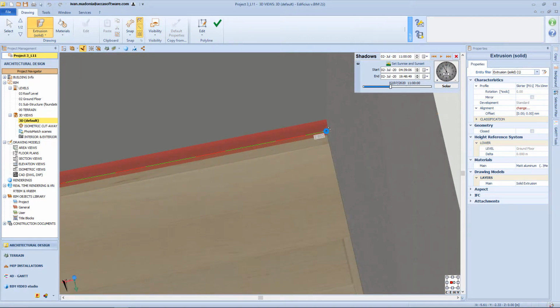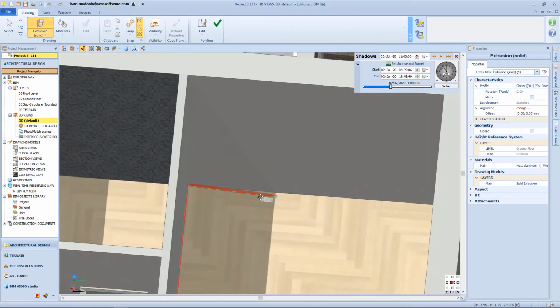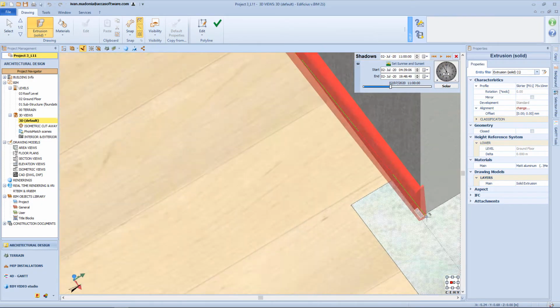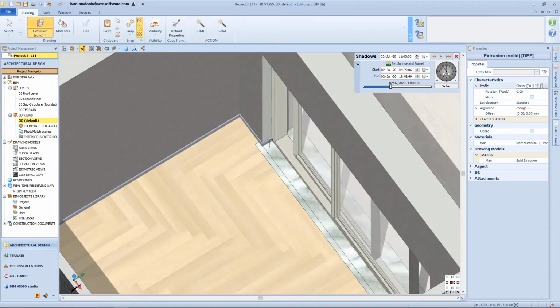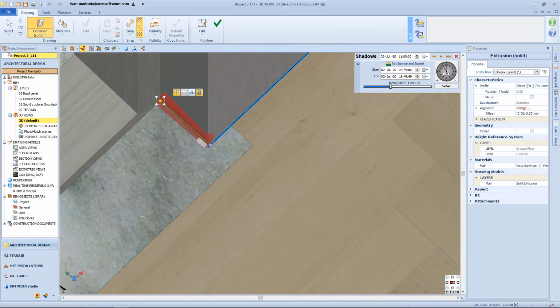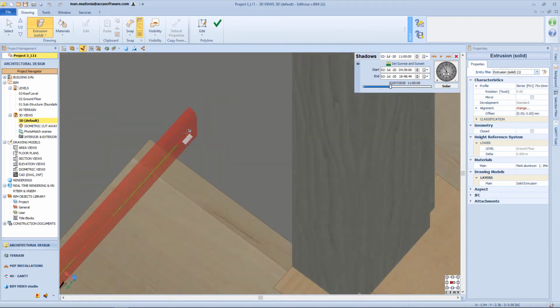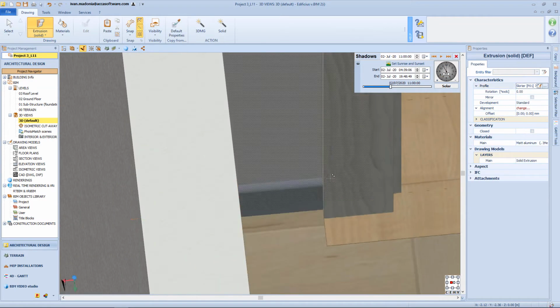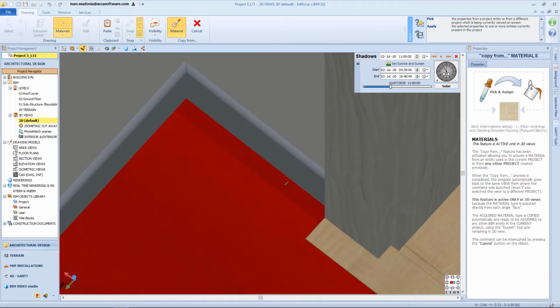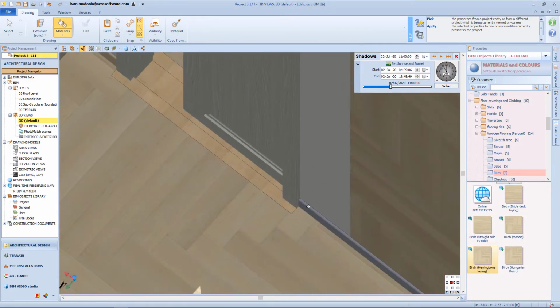Also here, I will probably need to change the alignment, so again F5 and F6 until the alignment is correct. It's the same on this side, and as before I will use the hide of the snap function. To this object I will assign the same wooden material used before for this floor.